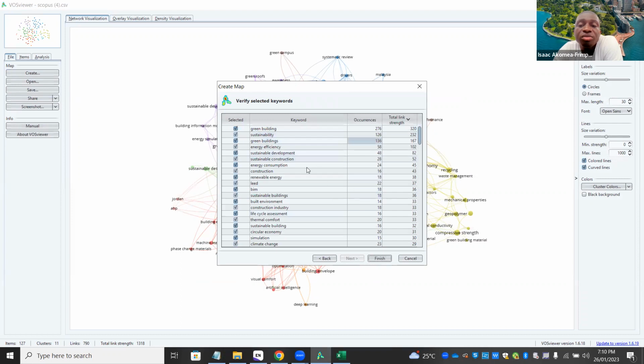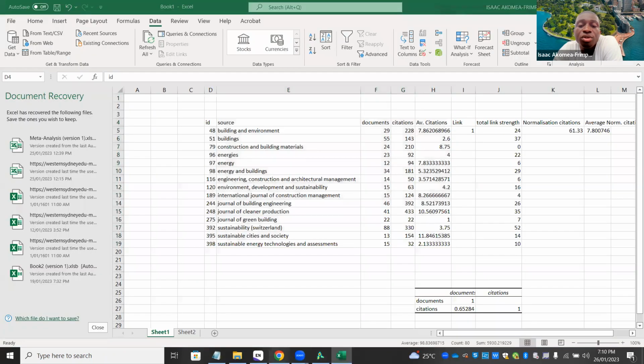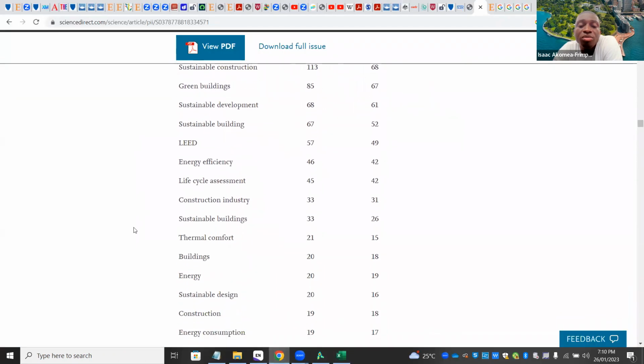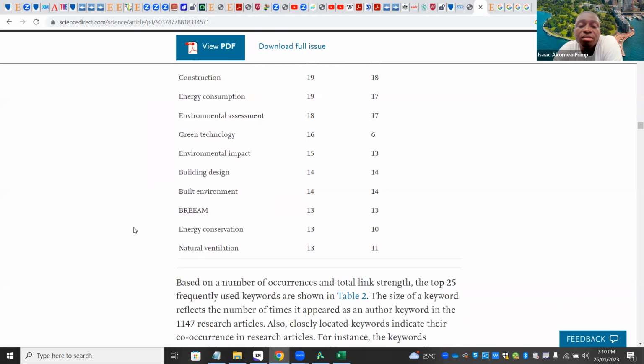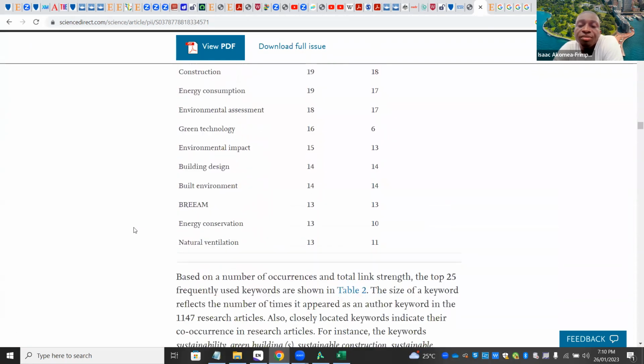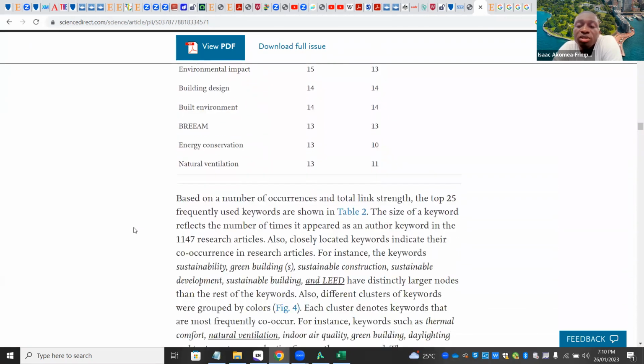He just presented the one that he exported. And he chose to present the top, how many? 25, good.